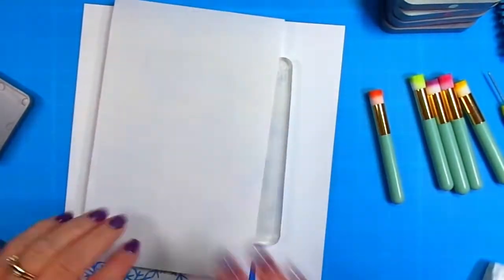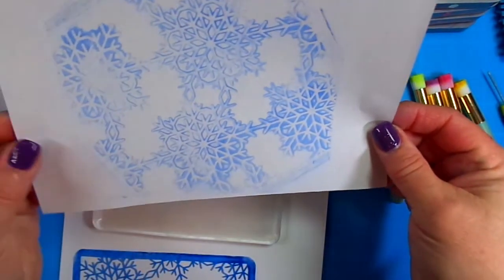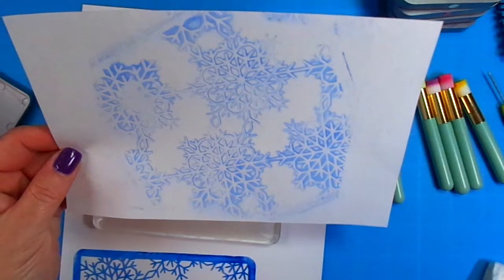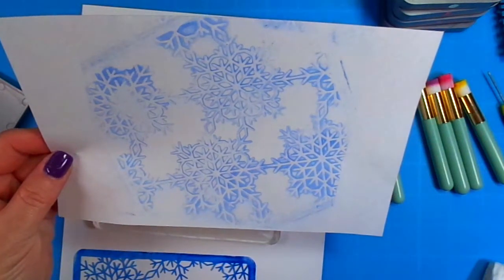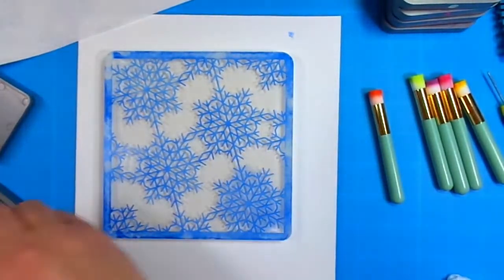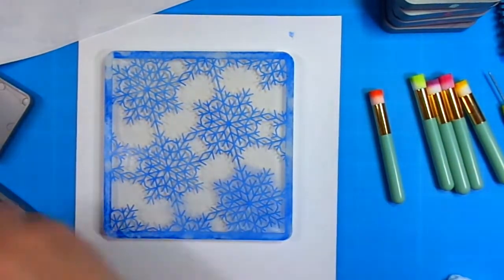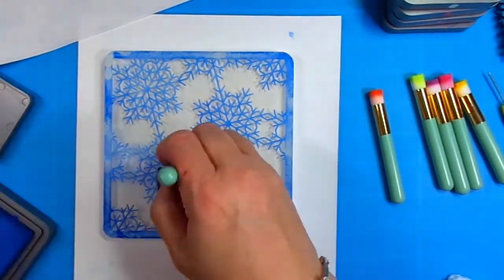I moved my stencil off the gel plate and have this beautiful print as a result. I really love how this one turned out because you can see all of the delicateness of this stencil. All right, let's put our stencil back down on the gel plate, and let's go ahead and brush using some Prize Ribbon ink.